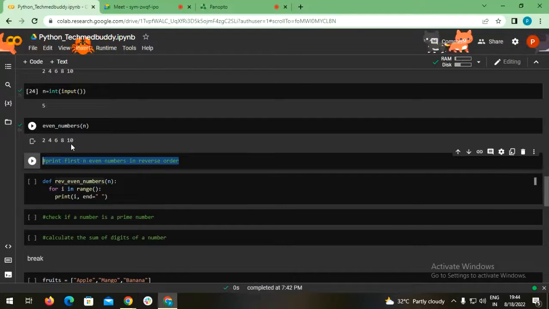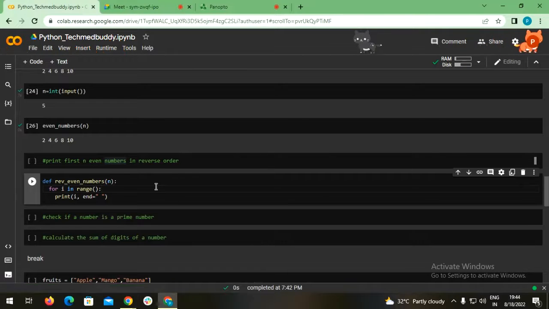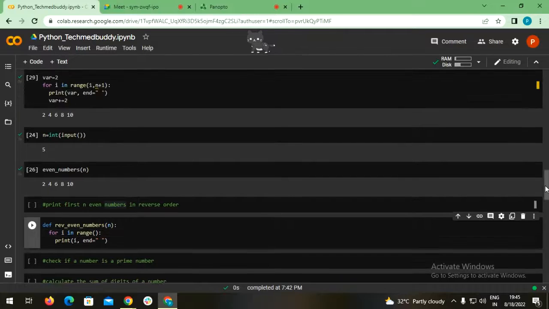Reverse is nothing but 10, 8, 6, 4, 2. So what will be my starting number? Starting will be the nth even number, right?